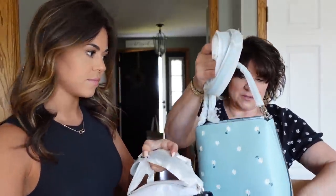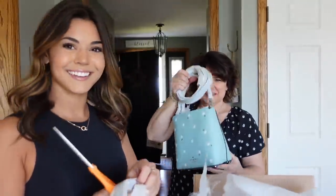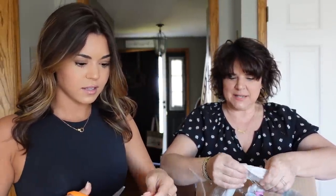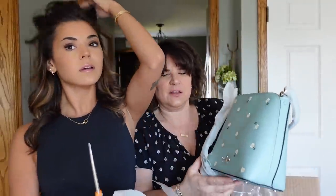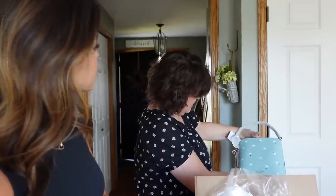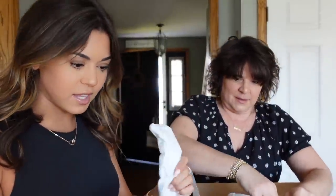Oh, this one's cute — that's a good size. I'm glad it's not like really minty. Yeah, I was picturing it to be a little more green. It almost has like a gray to it; on camera it looks more green, but in person it looks a little more grayish. It kind of matches the walls.